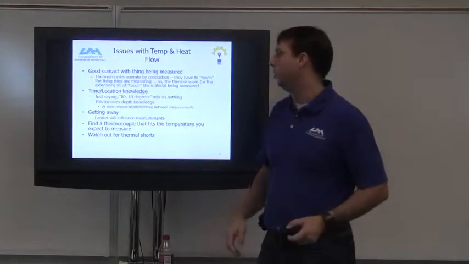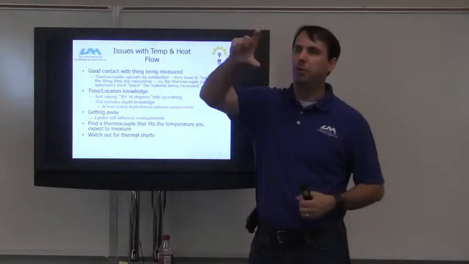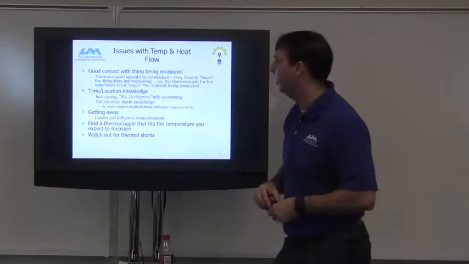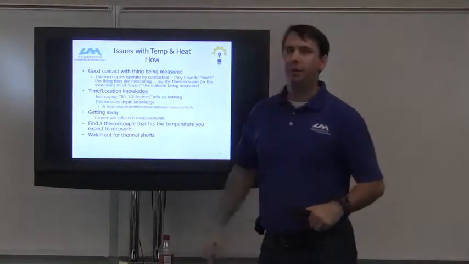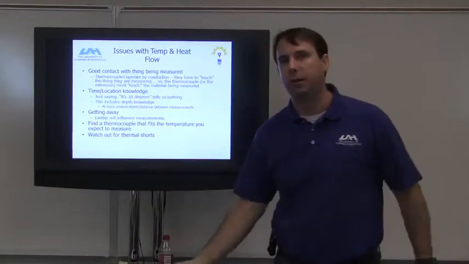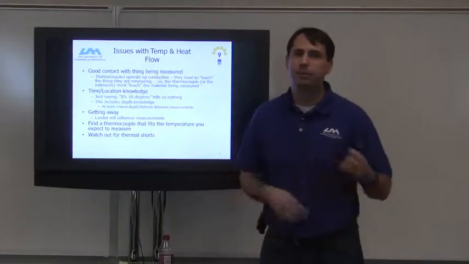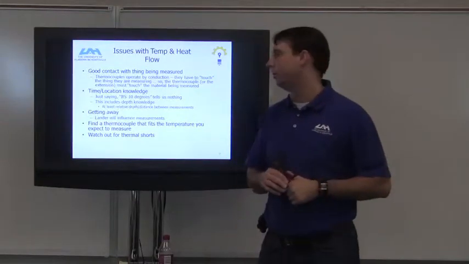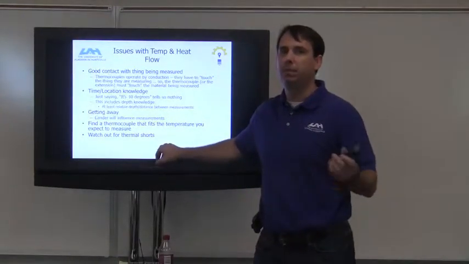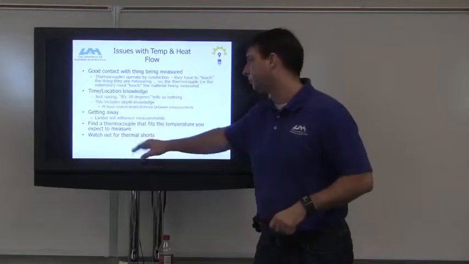Location and time have to be known. For heat flow measurements, you have to know the distance between the measurements to measure accurately. If you're close to a lander, it's going to influence your temperature measurements, or if you're close to something that might, if you're in a shadow or something, it might influence temperature measurements. Those are going to be influenced by that.